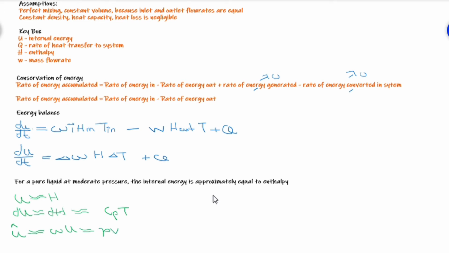We can also say that internal energy is equal to mass multiplied by the specific internal energy, and mass can also further be derived as density multiplied by volume. So everything can be written as density, volume, and internal energy. For enthalpy, we can say that it's equal to specific heat capacity at constant pressure, multiplied by the temperature minus the reference temperature, and we can say the reference temperature is 0.